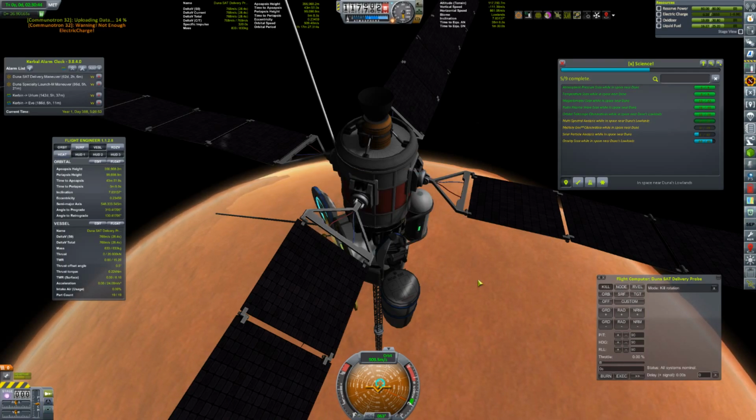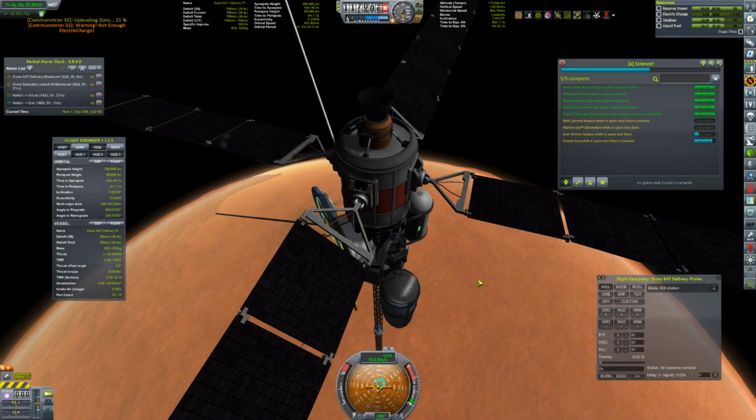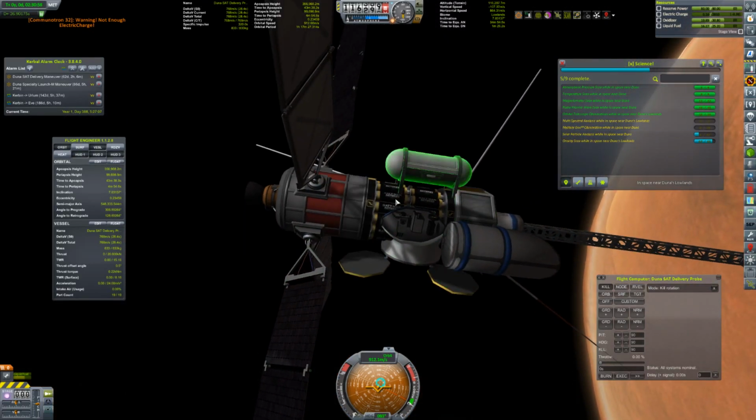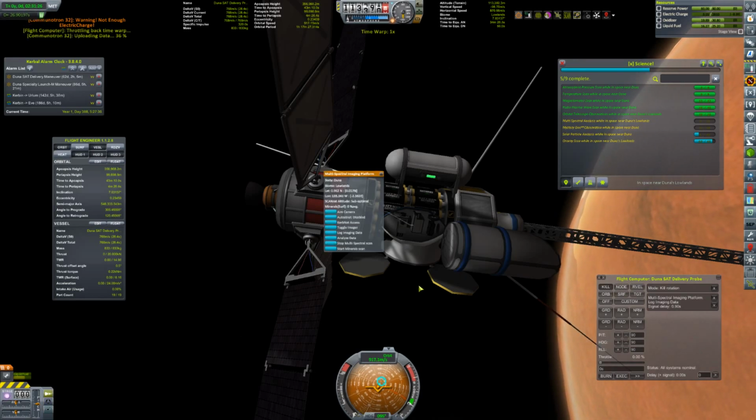Why don't I target the sun? Because you can't target the sun. They won't let you do it. I tried with all my satellites. I've tried to target the sun, but I can't do it. It won't let me. Multispectral analysis says it's not complete. This must be a new biome again. Really? Is it? It is. Okay.